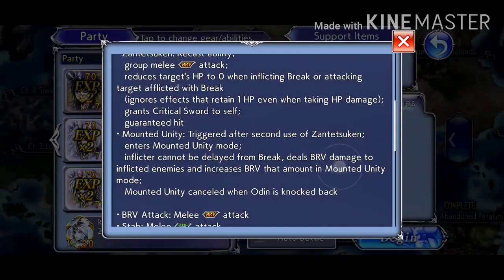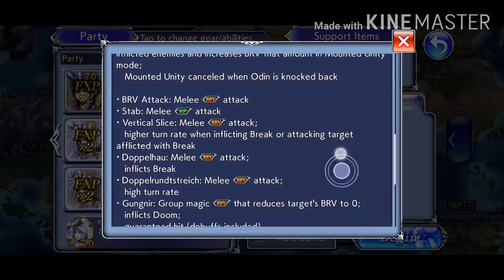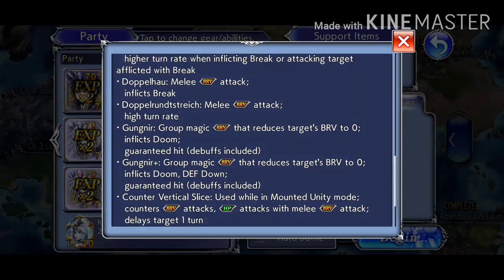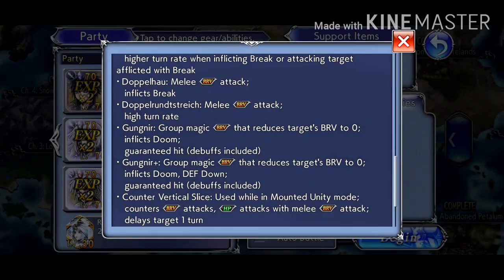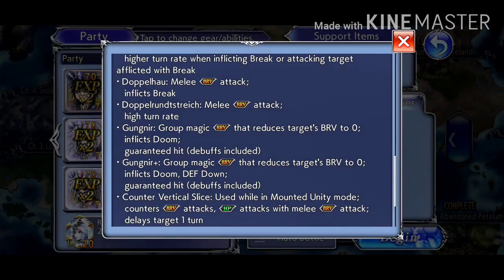about, I think, two turns after using it, it will use an attack called Gungnir. Now, Gungnir is a group gravity-based attack. Gungnir can never break you. It's 100% AoE Brave shaving, so essentially whatever value your Brave was, it reduces it to zero. And obviously if your characters are already broken, it doesn't change their broken state.